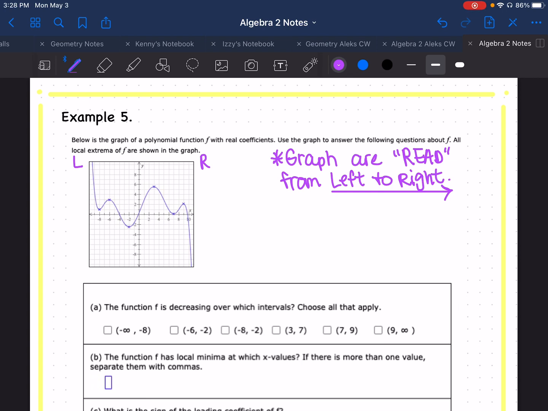So we're going to have to go back to 9.2 where we talked about the end behavior and all that kind of stuff. So let's start with my graph is decreasing at the beginning because it starts up here in the left corner and it's going to come down to this point, which happens to be a minimum. And this minimum is at the ordered pair -8, 1, it looks like.